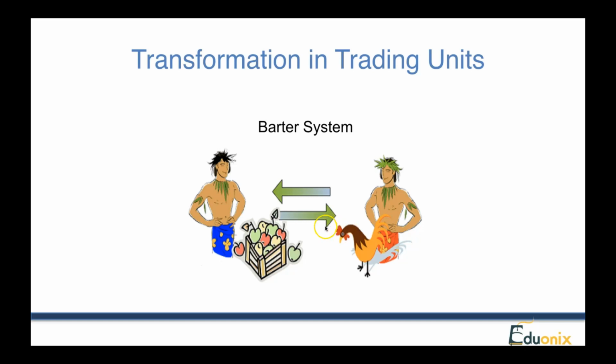So what can happen is, tomorrow if this is a stolen chicken and this guy buys it for his apples and is taking this chicken to his farm, by the time the owner of this chicken sees that this guy is carrying his chicken, he might try to sue him. Obviously there were no courts at that time, but he might try to fight him, saying, man, you are taking my chicken, how could you steal it? But what happened is he had traded. So there are lots of inefficiencies in the system. We don't have information about the product, or what has happened previously with the product. So this is the first system, called the barter system.